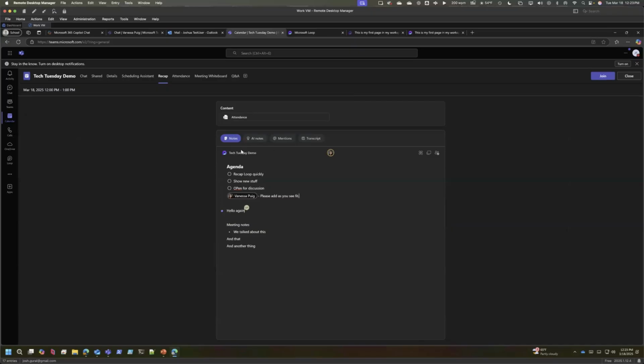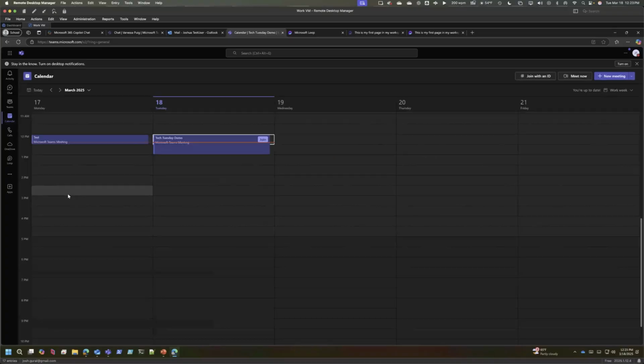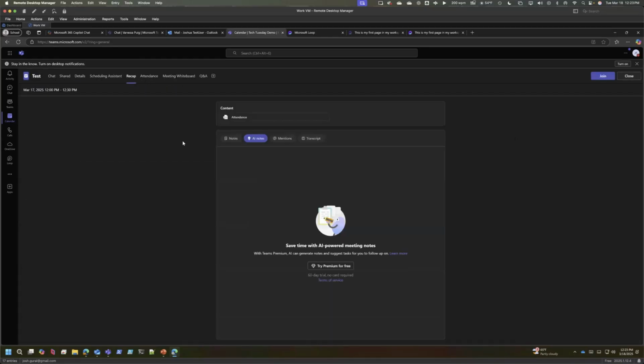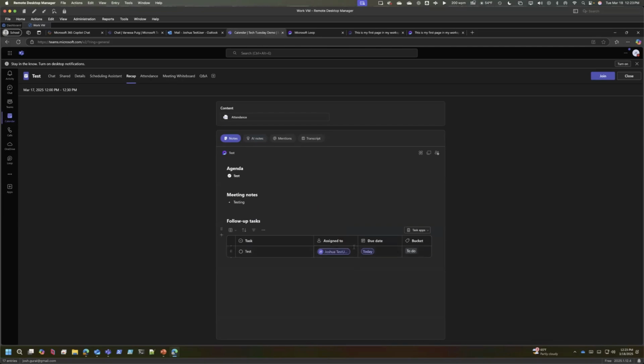The benefit of using this is how it links to this event, right? So if I go back to calendar, I could go back to this test that I did yesterday with my test account, go in here, hit the recap, and I could see the notes that I took yesterday right in here. Even the follow-up tasks, right? I don't have to remember where this note lives. I know that we had the event on this day and time, so I could just scroll through my calendar, click that event, go to recap, hit notes, and see the notes that we took together in that meeting.